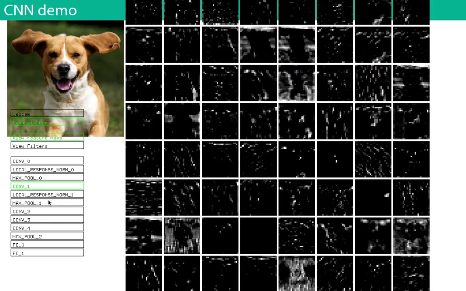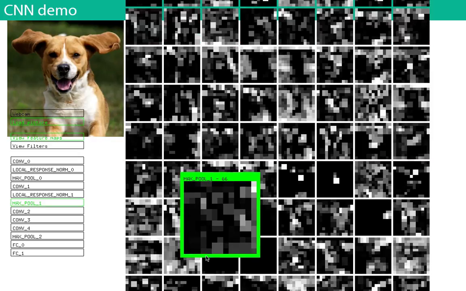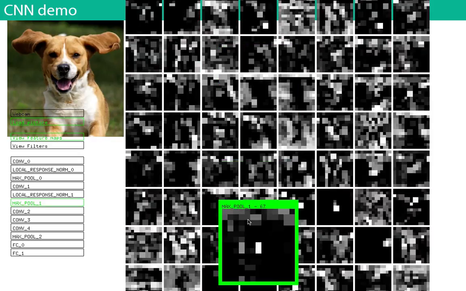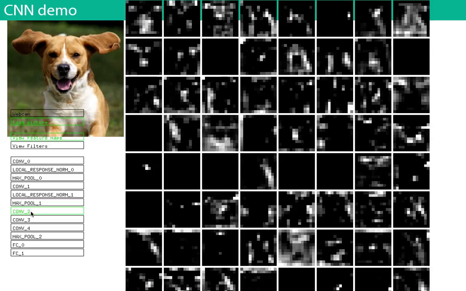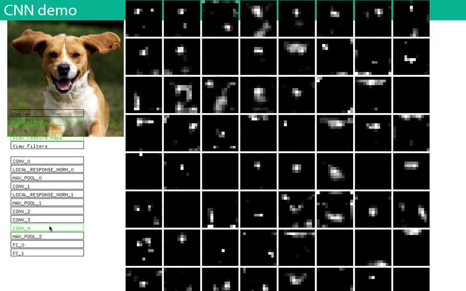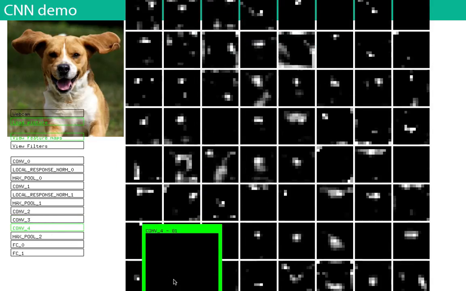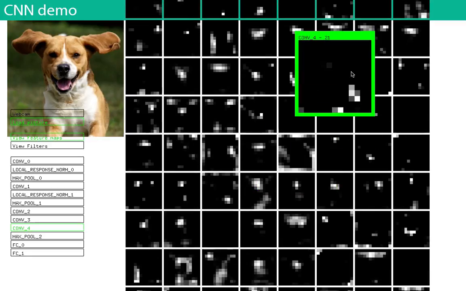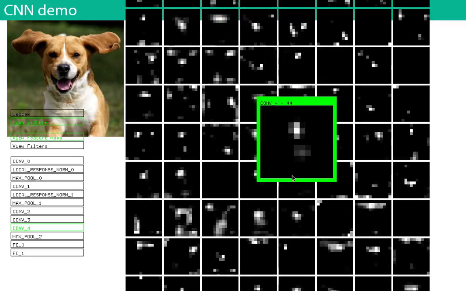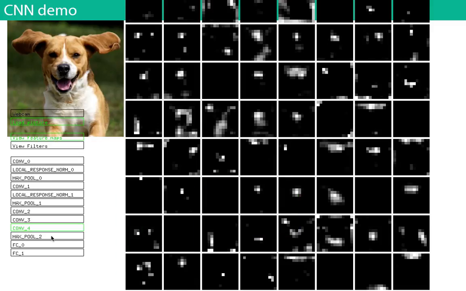In any case, we do this again, the local response, and then we pool. So now we've reduced the size of these pixels by a lot, right? Then we do another convolution, and this time, for this particular network, the way it was set up, I think these might actually have a stride of 2 because there's no pooling. And then when we get down here, you hardly see the dog at all, but the dog is still there, right? But these features, and let's actually just go to the pooling.